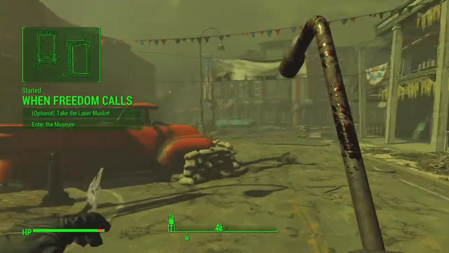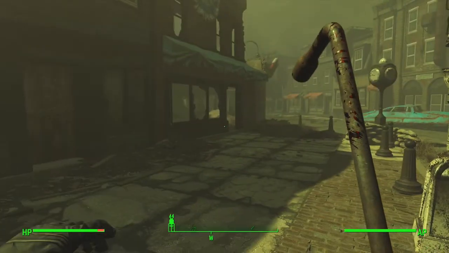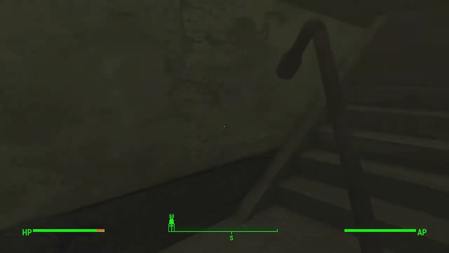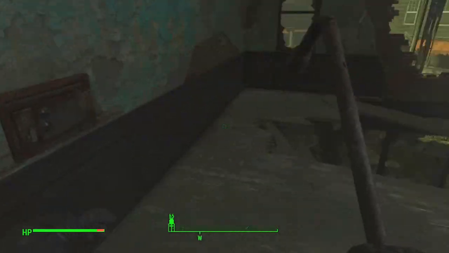So yeah, when Freedom Calls started. Oh god. Where the hell? Okay, so this guy, pool cue, because they do carry a bit of melee weapons. Nice bit of supplies. But yeah, let's check out the weapons we just collected, because I think we got the switchblade and the pool cue.